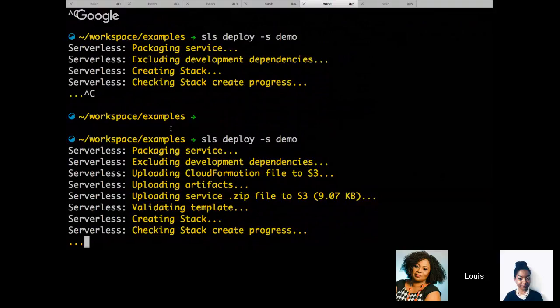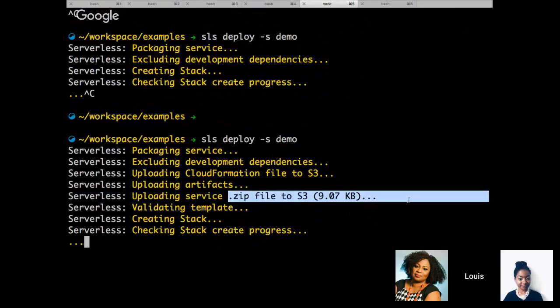The first time you create a stack, you can see it's taking a little while because it's going through and creating all those resources for us. It usually pauses and then jumps forward. But on subsequent deployments, you can deploy a single function at once, which is almost instantaneous, depending on, again, the size of your zip file.